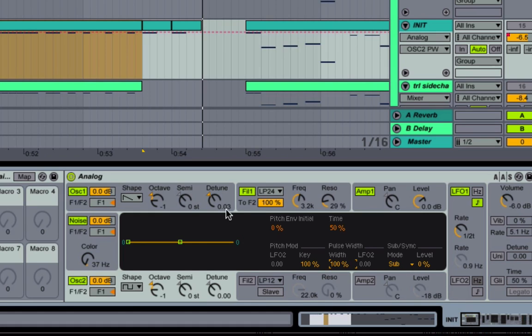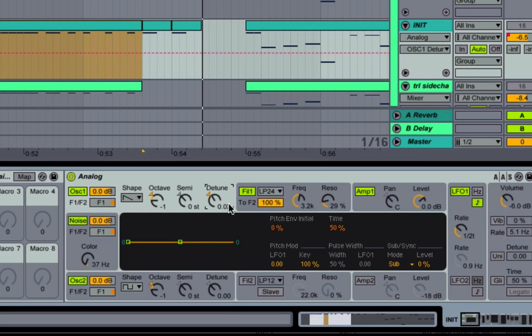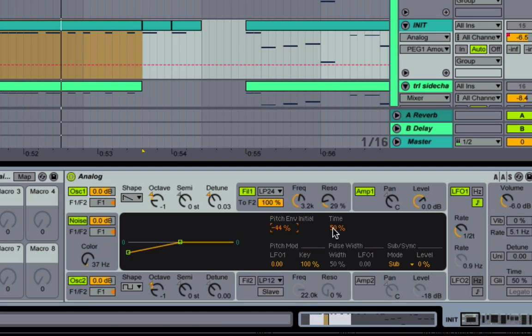Really important, at least not on this side, but over here in the first one, in the sawtooth, I'm gonna lower the pitch envelope to around 44%. Yeah, it sounds really weird, I know, but it's because the timing is like that. But if the timing is really fast, around 21%, you don't notice it too much.